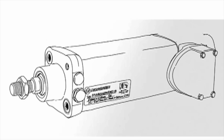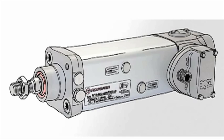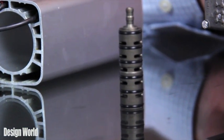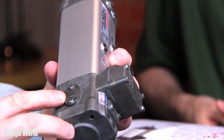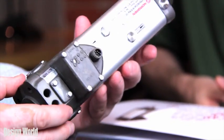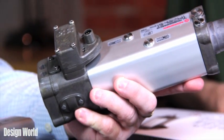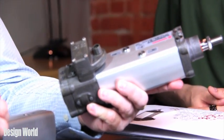Tell us a little bit about some of the internals — you've got some piece parts here to show us too. One of the big things with the IVAC products is that it's a combination of existing Norgren-proven technologies. We wanted to use products and technologies that are proven in industry. We've got things like the Glander spool, which is the spool for the valve — a Norgren product that has been around for 20-plus years, well proven and known in the industry. Within the pilot valves, we have FAS 10mm solenoid valves, which have also been around a long while — pretty much an industry standard now, long-lasting, proven products.